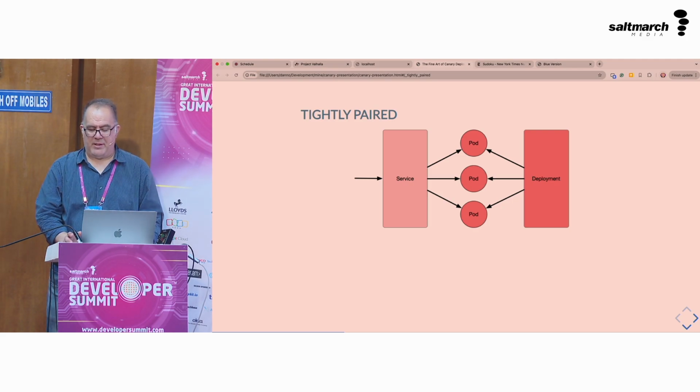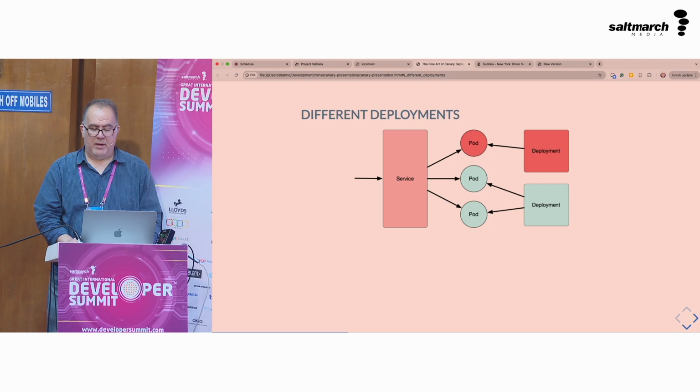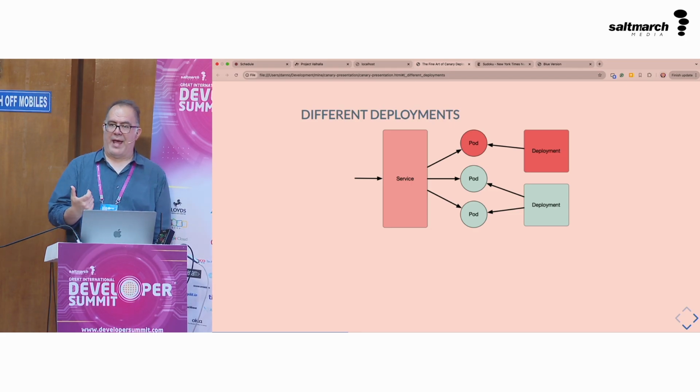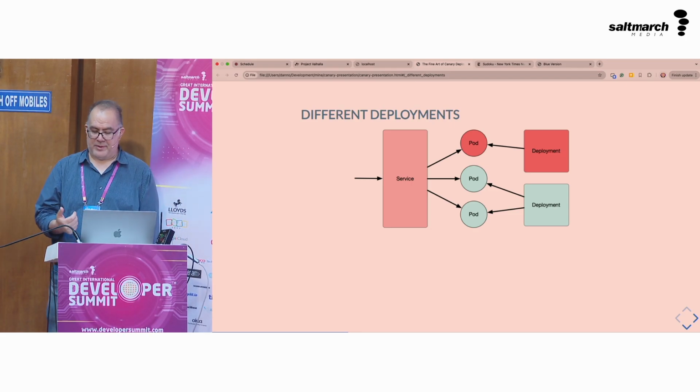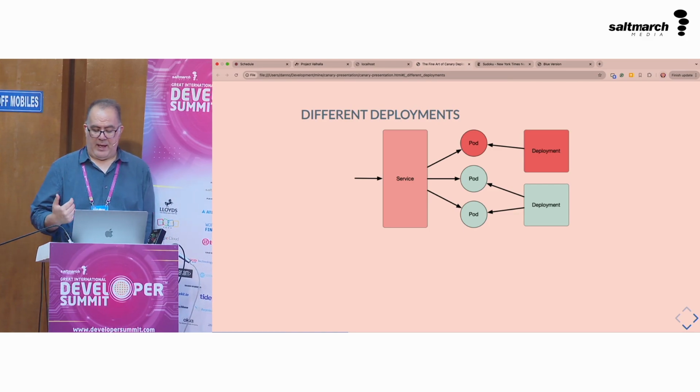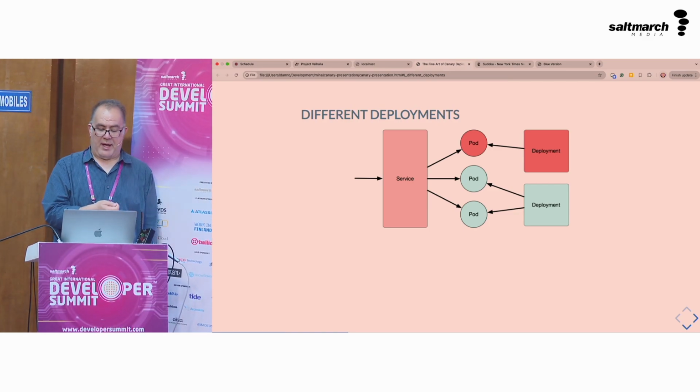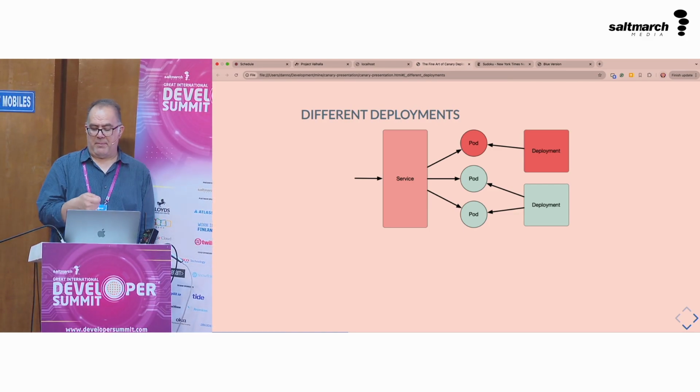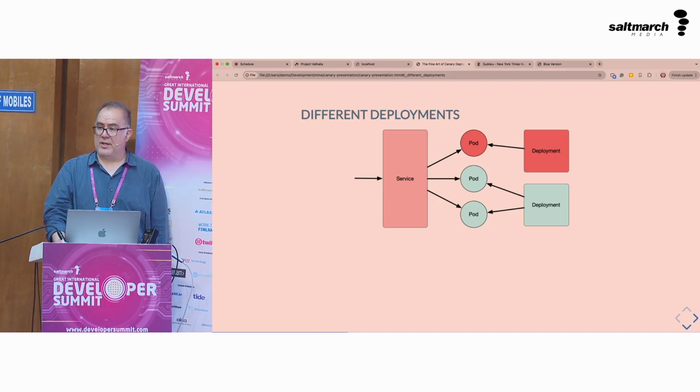So a deployment manages the pods, but the service routes to the pods. There are different behaviors in how they work. But check this out. You could do this, right? One deployment can have certain tags or certain attributes or certain labels associated with it. The services use labels as well. So deployments would create pods with the labels, and services would route to the labels. So you could actually create a Canary just like this.